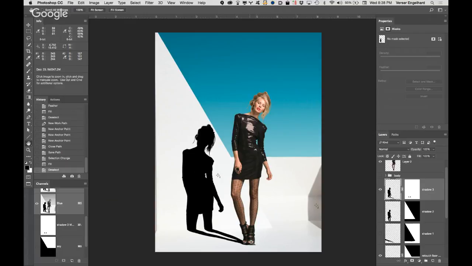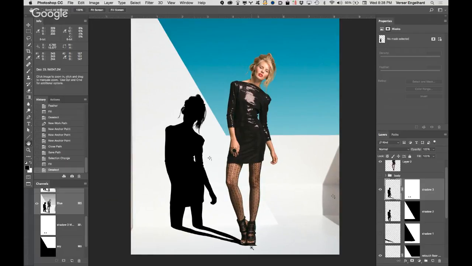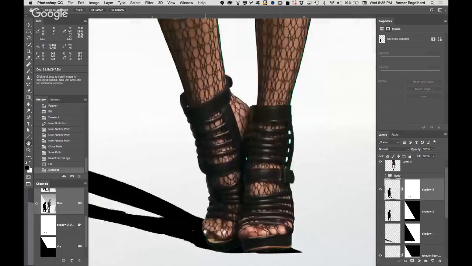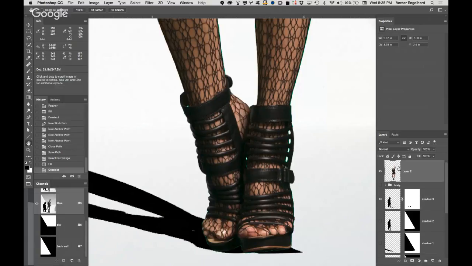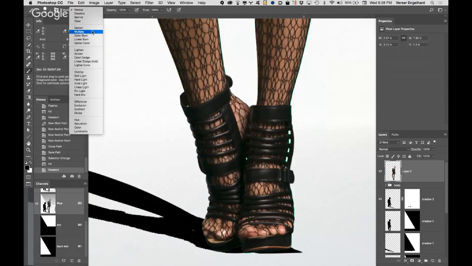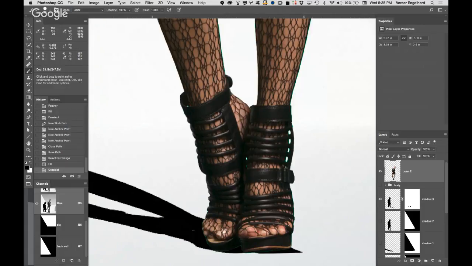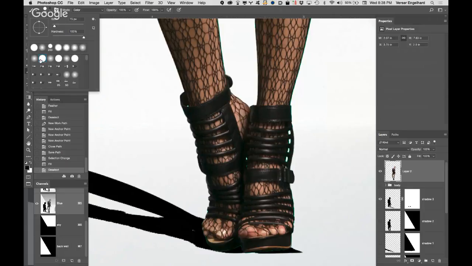So I need to check the area that's around her feet. As I zoom in, the first thing that I spot around her feet is that there is color spill in that image that I would like to get rid of. To get rid of it, I'm going to select my body image that is at the very top. I'm going to hit the B key to get a brush. I'm going to change the blending mode of that brush to color. I'm going to sample her shoe and make sure that this is a hard brush.